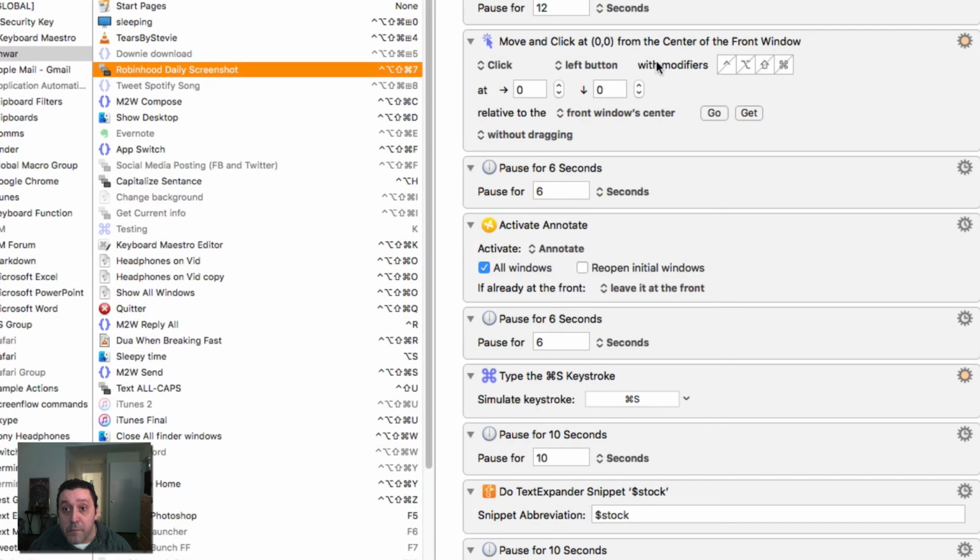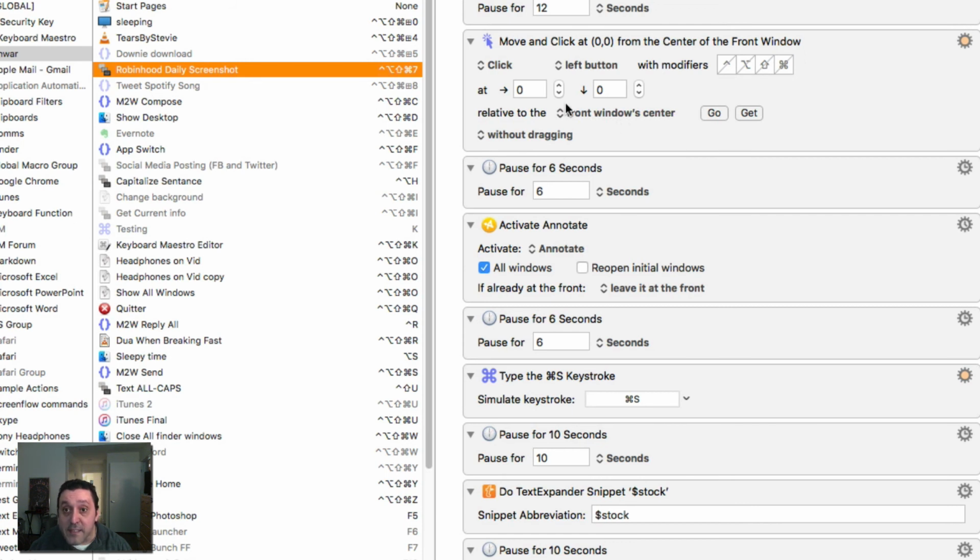With Keyboard Maestro, you can choose a position of the mouse, but these options here, you have to constantly adjust if you aren't clicking in the correct mouse area.